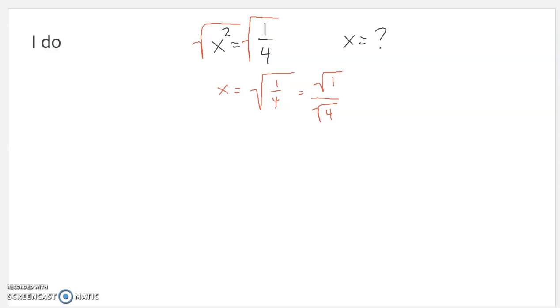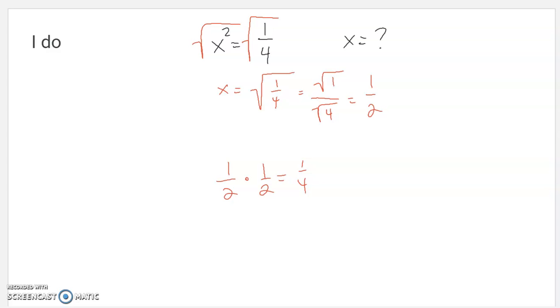Math doesn't always work this way, but sometimes you can just do that and say the square root of the whole thing is the square root of the numerator over the square root of the denominator. That works, and that's actually pretty easy. The square root of 1 is 1. Square root of 4 is 2. Wait, what? Square root of a fourth is a half? Can that be right? It is, because if you take a half squared, half times half is 1/4. So its square root is actually half.